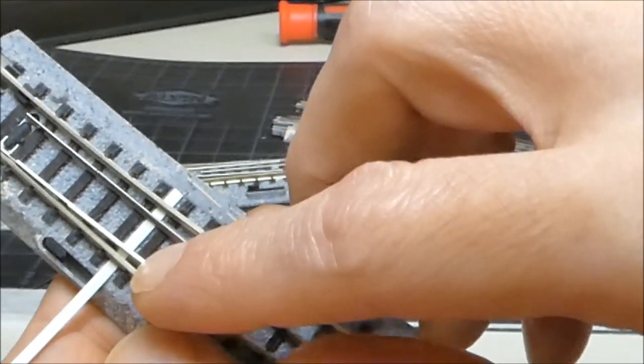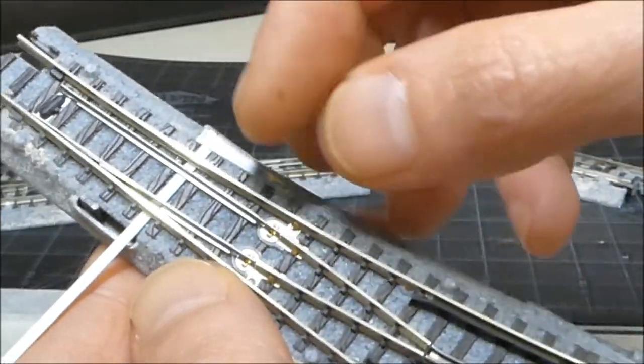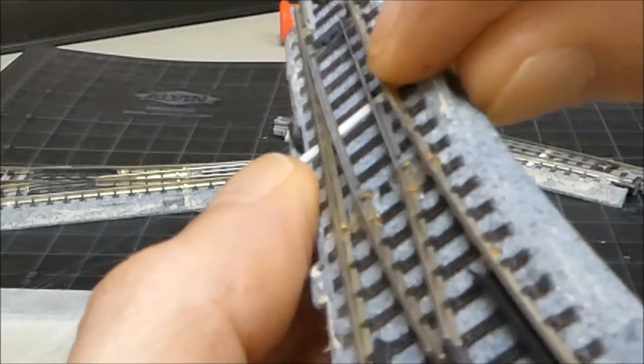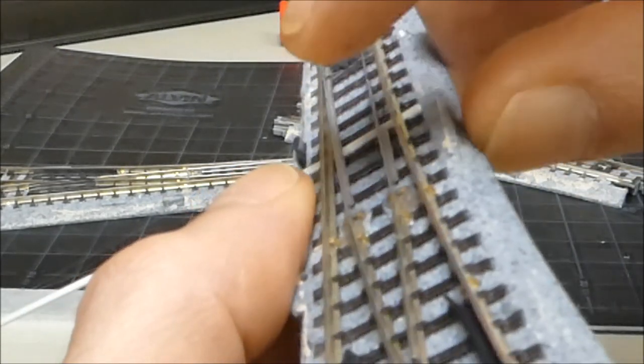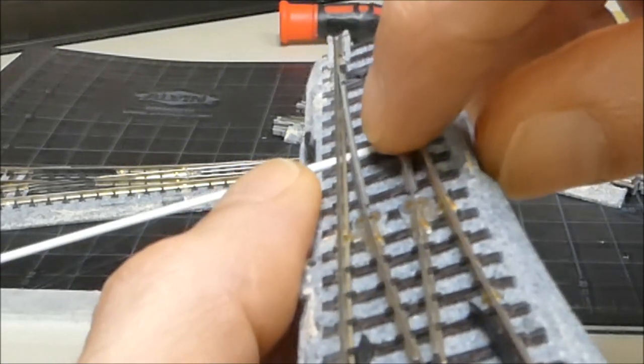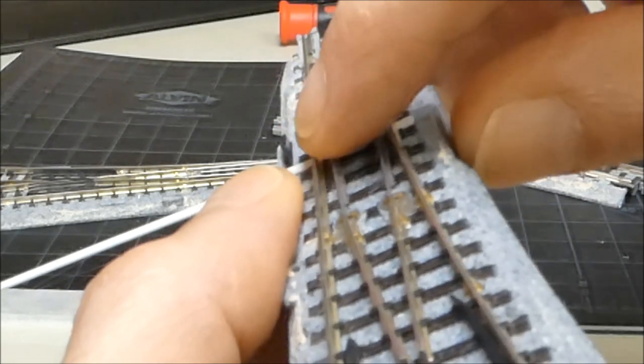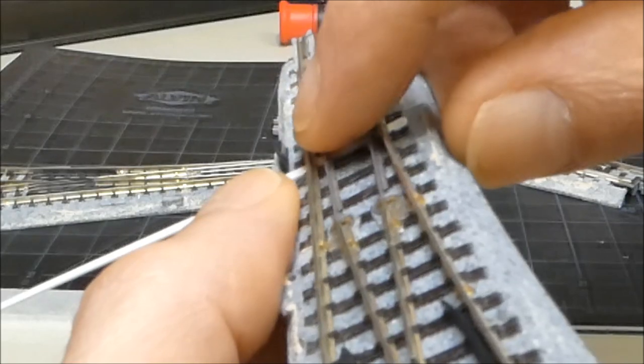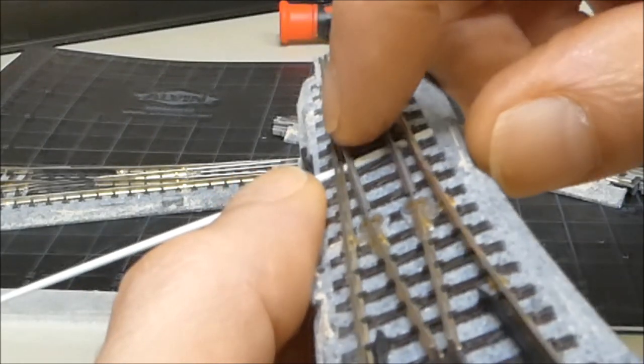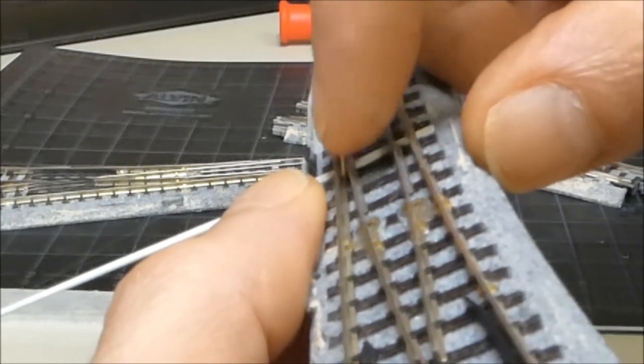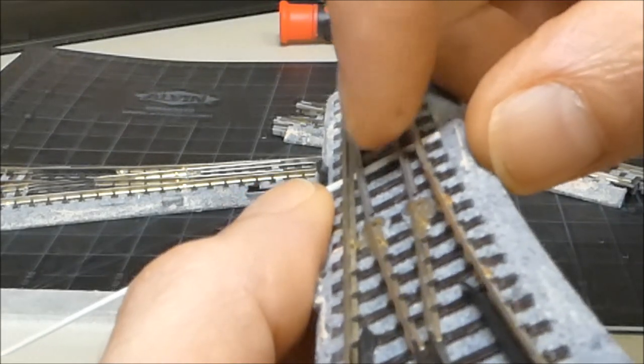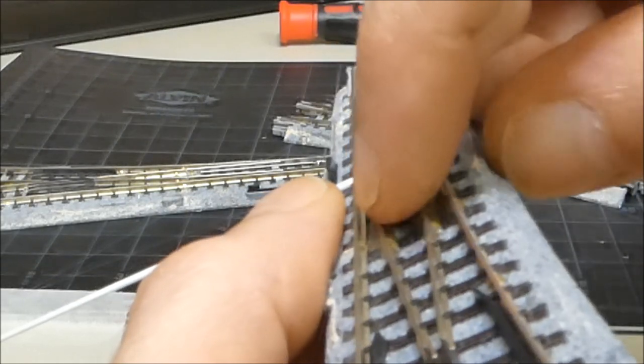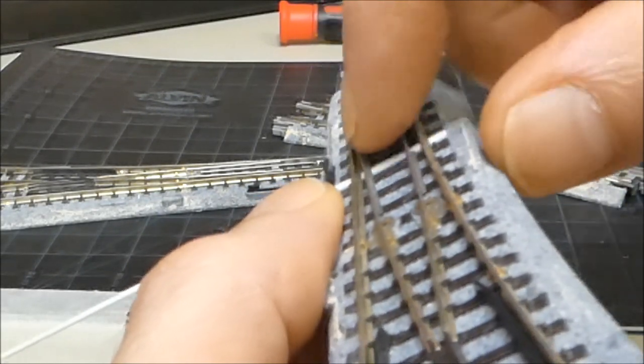Once this is in there, especially this outside rail has a flat angle to the bottom. See that? There's a bend, it's an L-shape, and it has a flat bottom. That slides on the surface of this really nicely. When a train goes over it, the train's pushing down on that L-shape on this flat piece of styrene and it rolls through better.